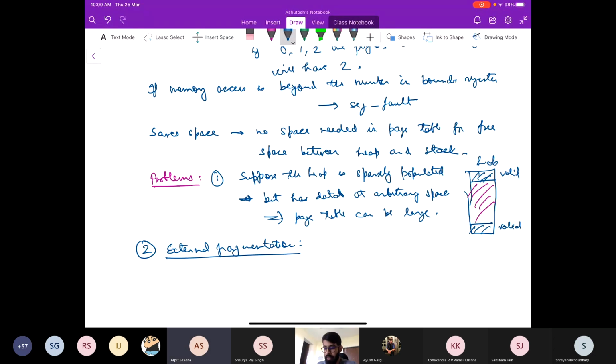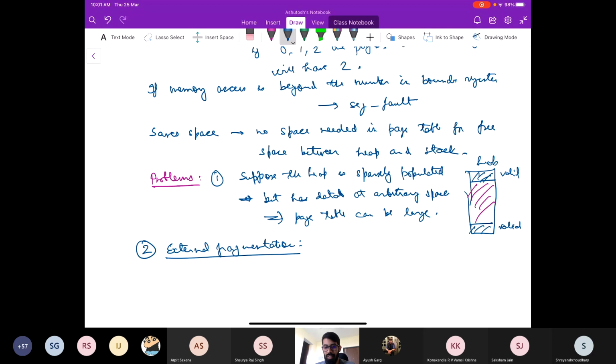Because we're dealing with segments. Kind of, but even then the pages are of fixed size, which are being allotted to the segments. But yes, we are dealing with segments. That's why external fragmentation will happen, but a bit more specific answer to that.